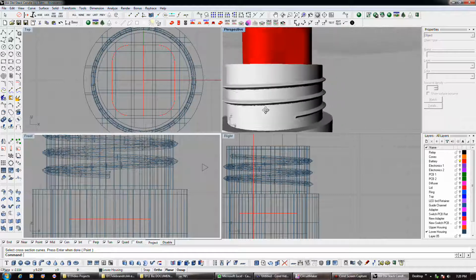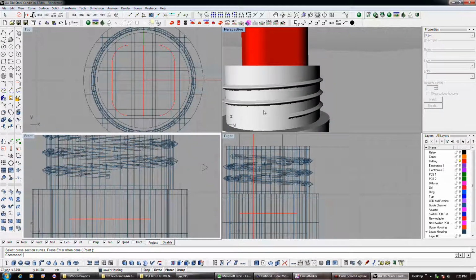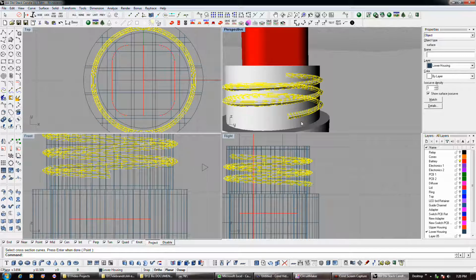I don't know what's going on. But I mean, we're not going to be able to take this thing and do anything with it because it's not a solid.